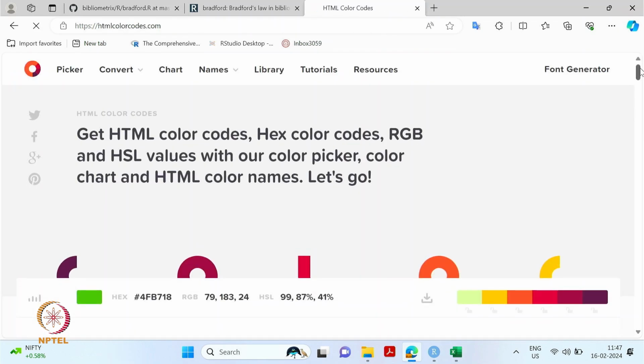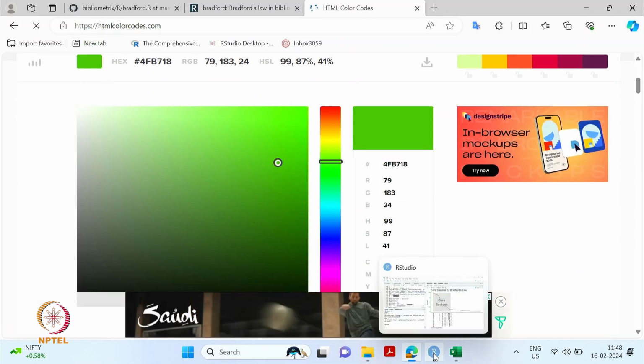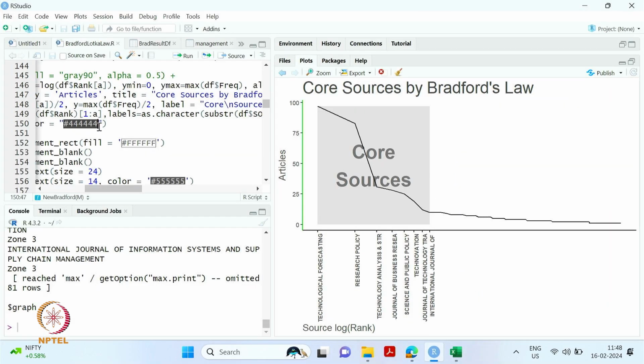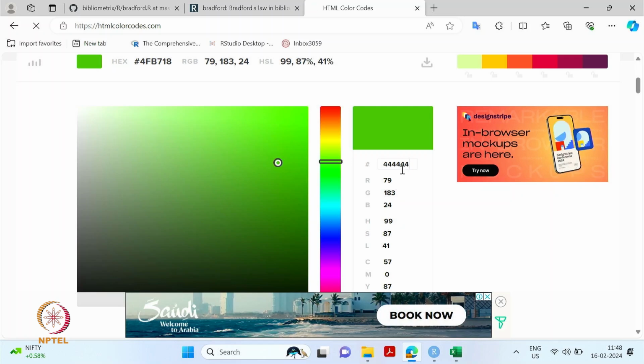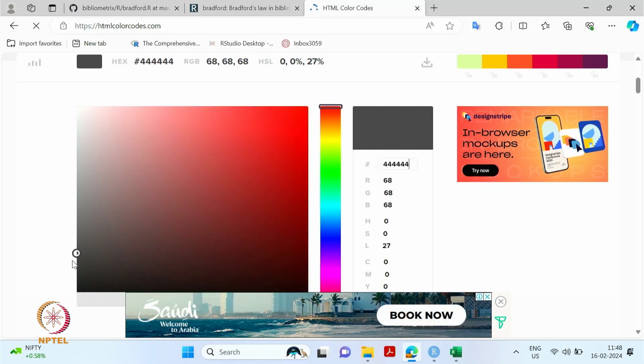Our color was this, 444. Actually our color code is 6 times 4, not 444. So I'll just mention here 6 times 4. This was our color.